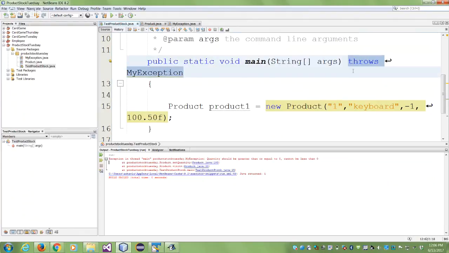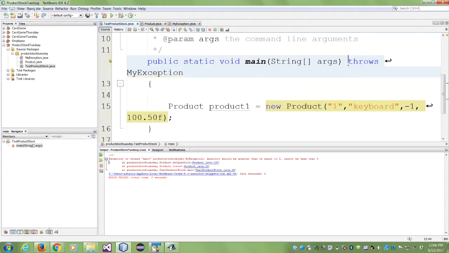Main said, I'm not doing it. It's not my job. Of course it is your job. Main is the application. The application's job is to handle the exceptions. It can't say, oh, I don't want to handle it, JVM, you handle it. So when you write an application, whoever has written this application, it's his or her job to take care of the exception. And how do you do it? It's as easy as this.